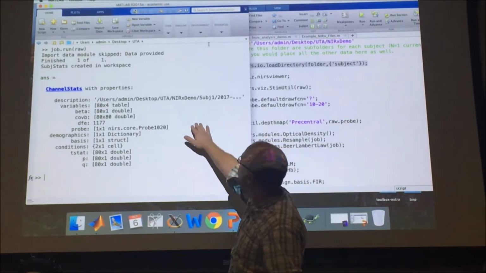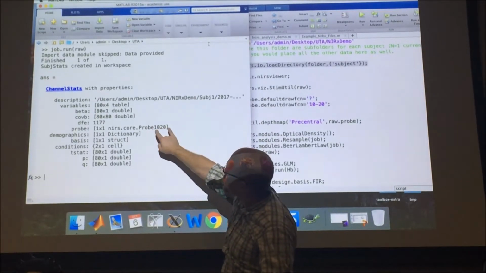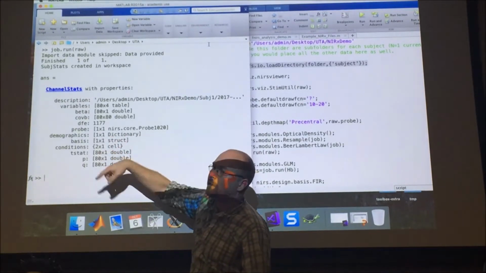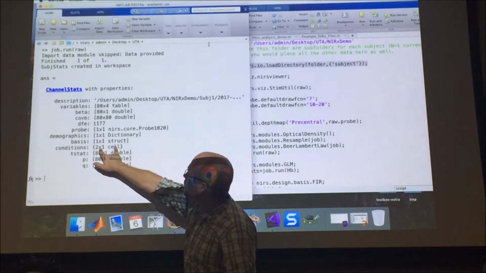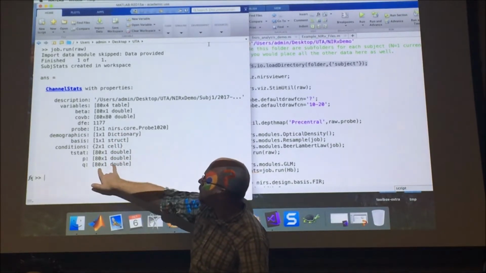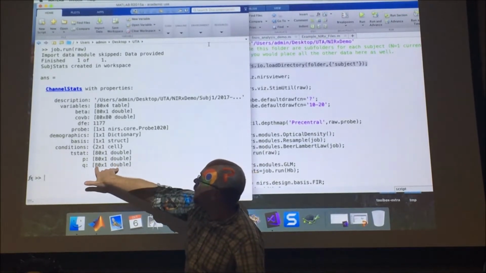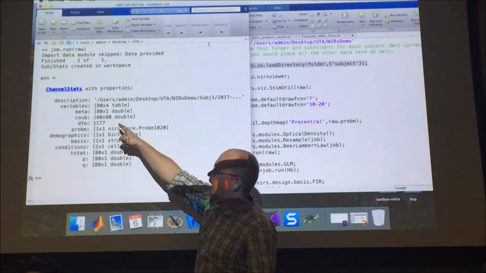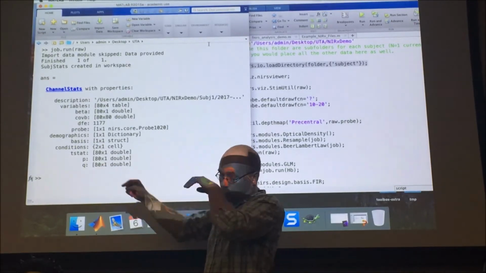So again, kind of the same fields. You see the description, the probe design, which I never actually showed you guys, the demographics, and the basis set, which tells you what model you used when you ran this. It'll show you the conditions within the file, which are the left and the right. It's got these t-stats, the p-values, and then Q is the false discovery rate, Benjamini-Hochberg corrected p-values. Q reflects the fact that in this data file I have 80 comparisons, and this is the p-value corrected for those 80 comparisons.